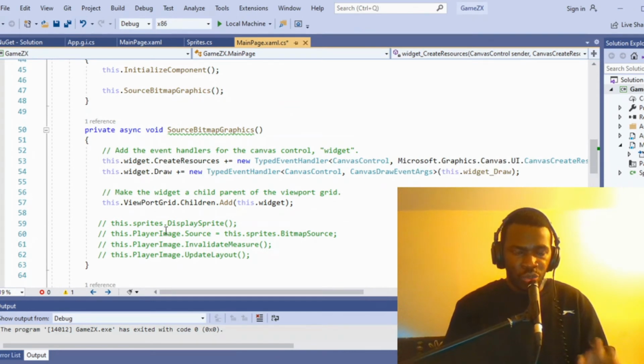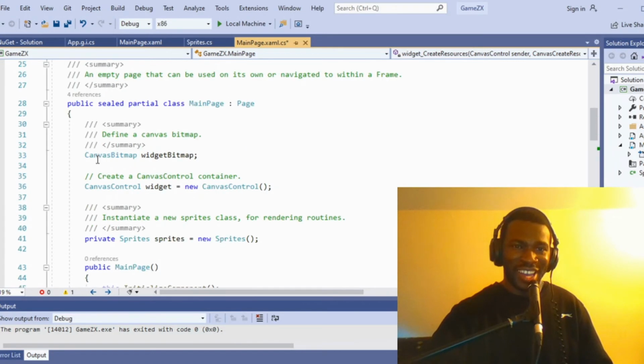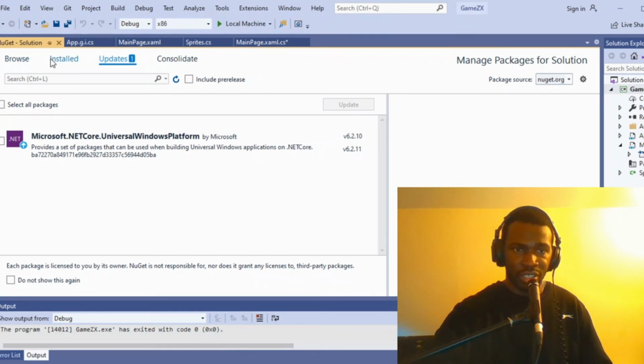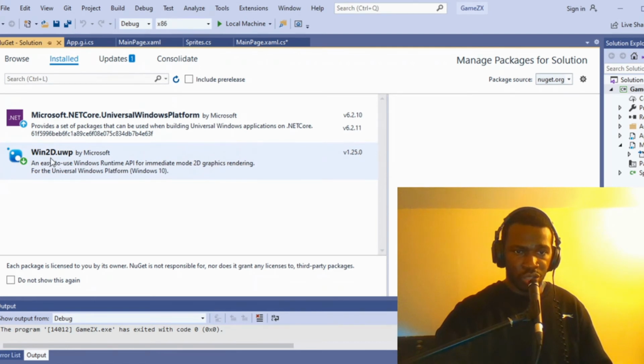So that was utilizing Win2D abstractions to do what we just did, because the canvas control is actually a class that depends on the Win2D assembly. It comes from that, which leads me to another thing. You need to download, I'm really sorry I didn't mention this, I'll see if I can put a timestamp earlier in the video. Prerequisite: you need to download Win2D via the NuGet store. Let me see if I can demonstrate that. Let me just make sure this is right. Yeah, so Win2D.UWP. You want to download this via NuGet. Otherwise, everything I showed you just won't work. So in case you're wondering what's going on, this is what you need. Win2D.UWP. You can find that in NuGet.